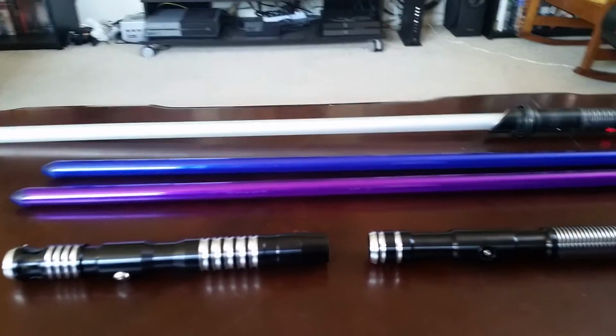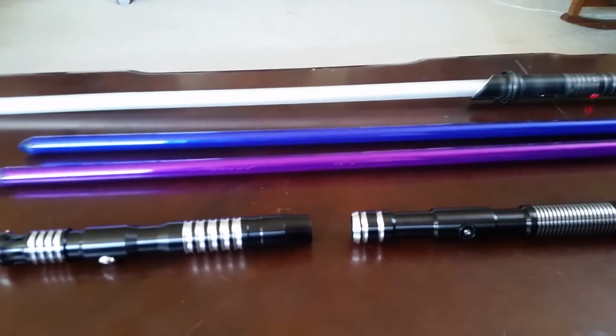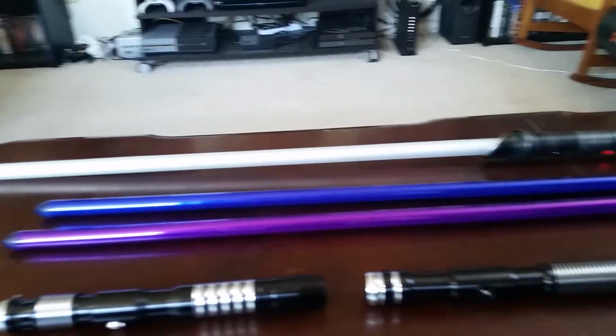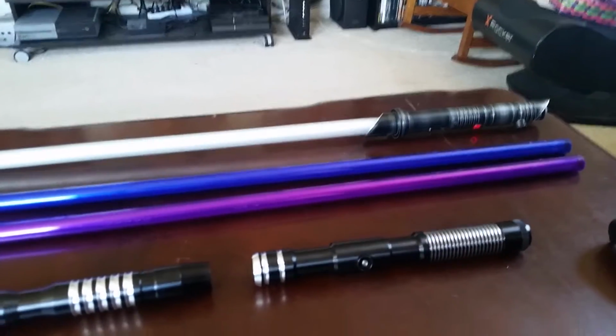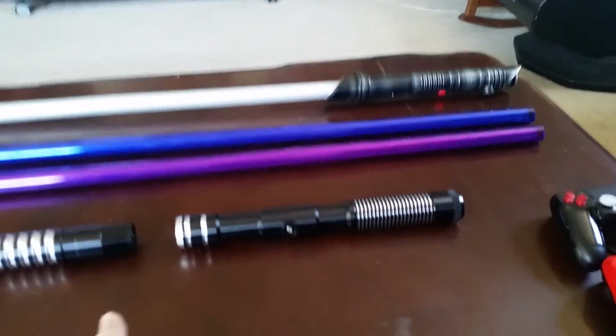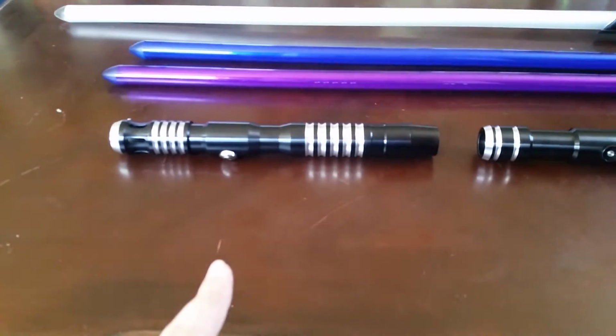This time I'll be reviewing Saberforge's new day blades. I got a purple and a blue, and I'll be comparing it to the V4 Infinity blade that you see on my Weathered Sinister Prophecy. And I'll also be putting them into Ultrasabers' Dark Sentinel and their Dominics.